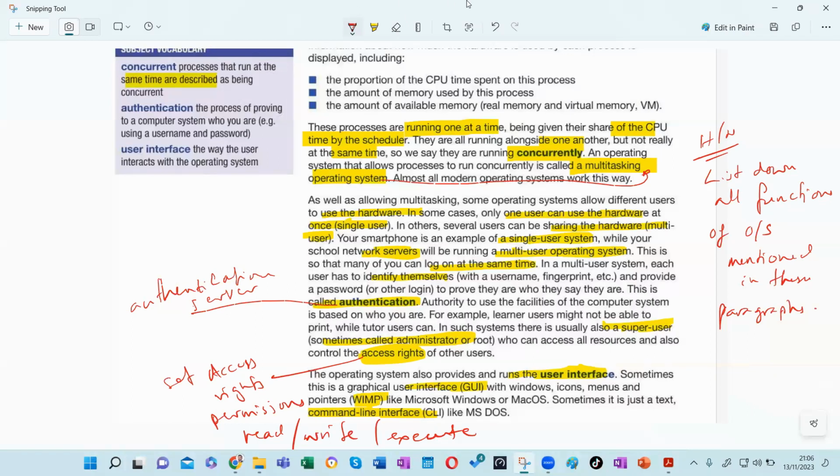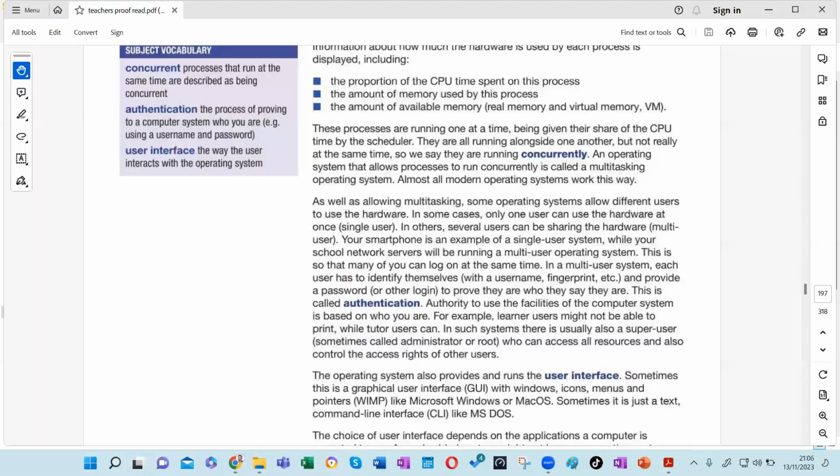They haven't listed these functions; they have given them inside these paragraphs. So when you're studying, make sure that you list down all these functions.